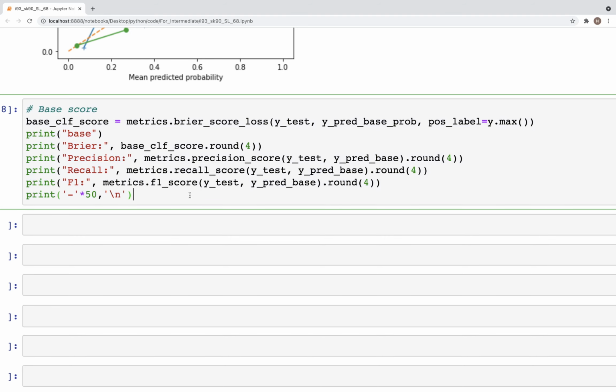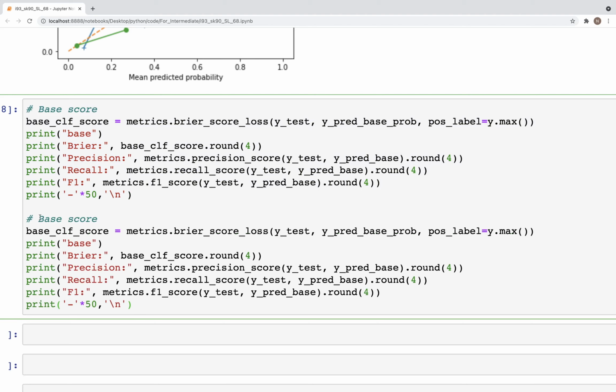We need to get the same scores for after calibration. So after calibration, and we can specify that here as well. After calibration, and let's put that capital B colon. Okay, so here the difference is going to be what we input to this particular metric.